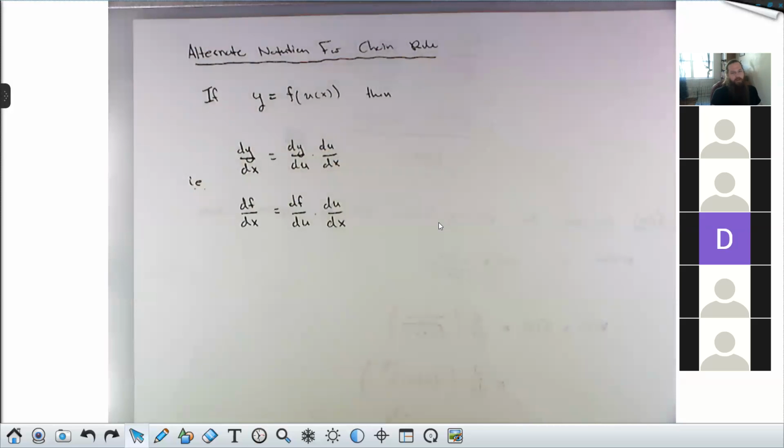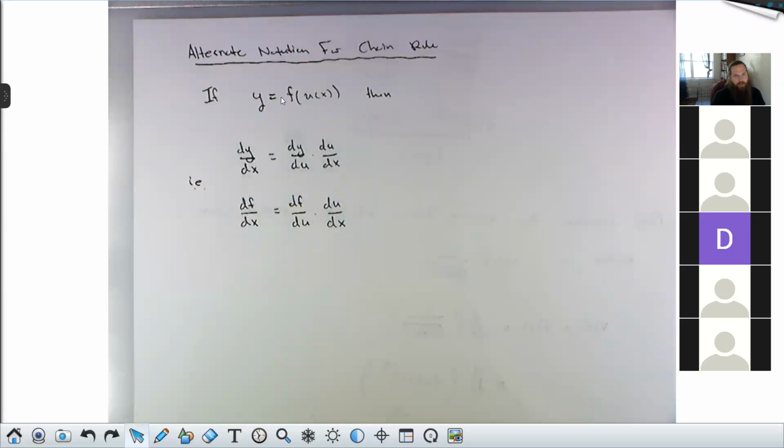And again, the appeal here is that the differentials appear to cancel and give you, like, it's obvious, quote unquote, that those are equal to each other. But this is the derivative of the outer taken with respect to the inner. So this is the derivative of the outer with the inside left alone. And this is the derivative of the inner. Between these two, I prefer this one over this one. This one is a little bit more intuitive to me.